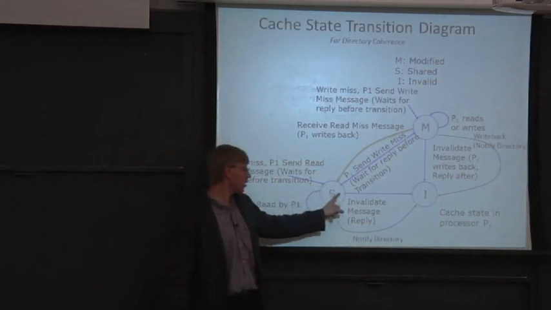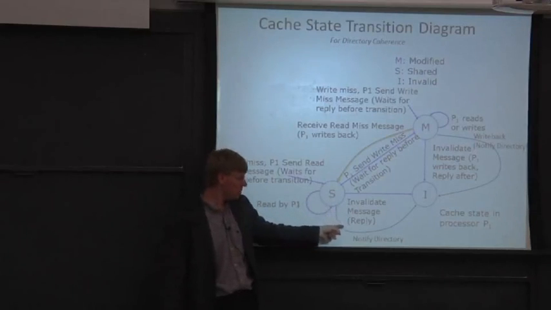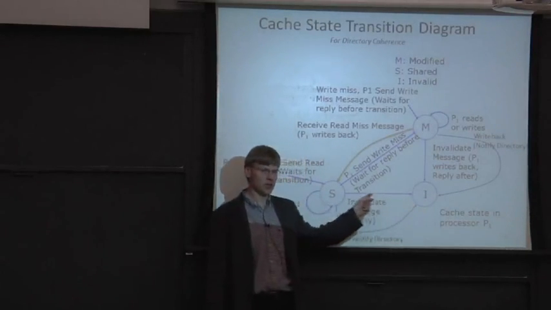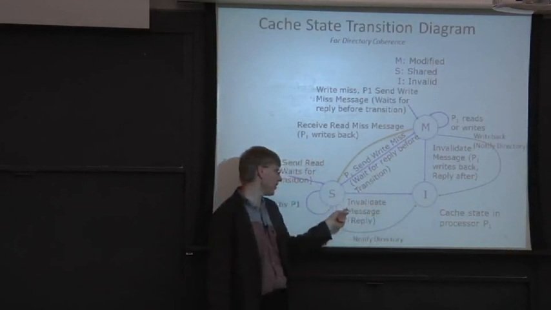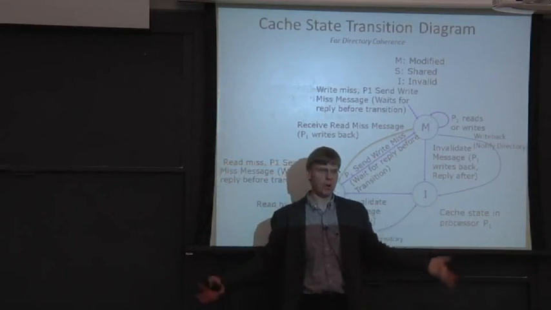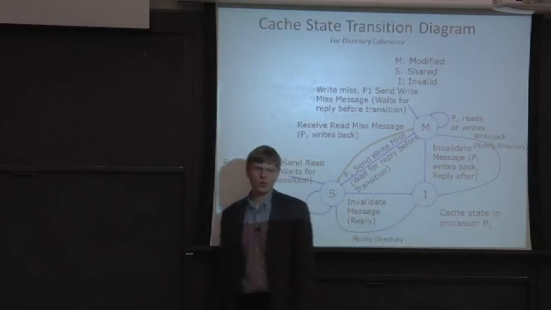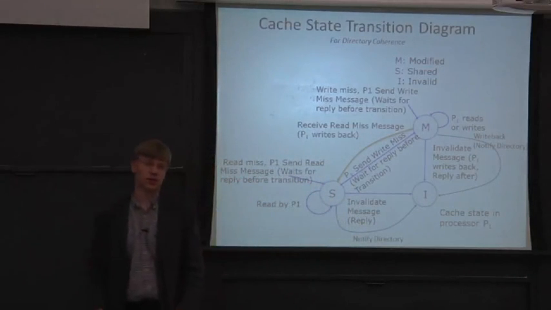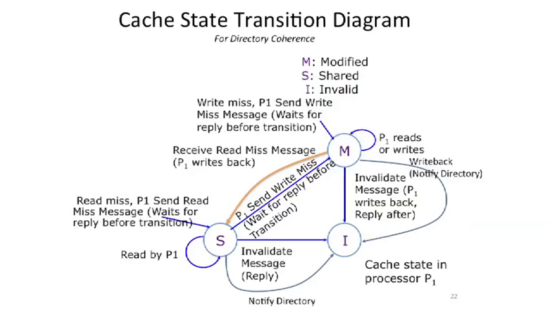Likewise here, if we have a read-only copy, we may or may not want to do this. But if there's extra bandwidth on the interconnect, we might want to send a message when we do an invalidation here. And this is not an invalidation because of an invalidation message, but this is an invalidation because it just gets bumped out of the cache. We may want to notify the directory saying, please remove us from the sharer list. And if the sharer list is already empty, the directory might change the cache line from shared to being uncached completely.